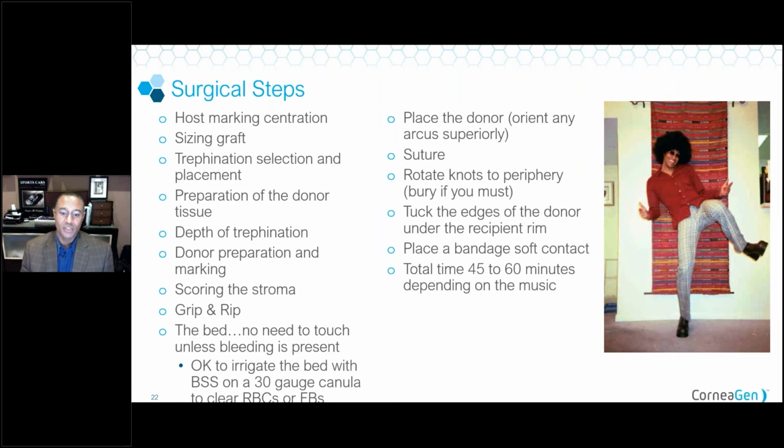I rotate knots to the periphery. I don't bury my knots. The reason I don't bury my knots is it makes removing sutures much easier. If you're tying a really good square surgeon's knot, it's really not necessary to bury the knots. We just rotate them to the periphery. Patients do really fine once the epithelium covers those knots. We place a bandage contact lens so that they're more comfortable until that epithelium does cover the new donor cornea. And total time for all of this is usually between 45 and 60 minutes, depending on the music. On the right there, you can see some of my bad choices when the music was really, really good. Next slide.